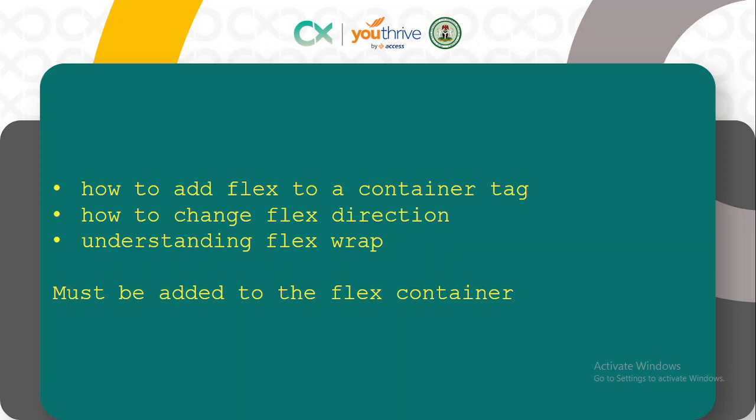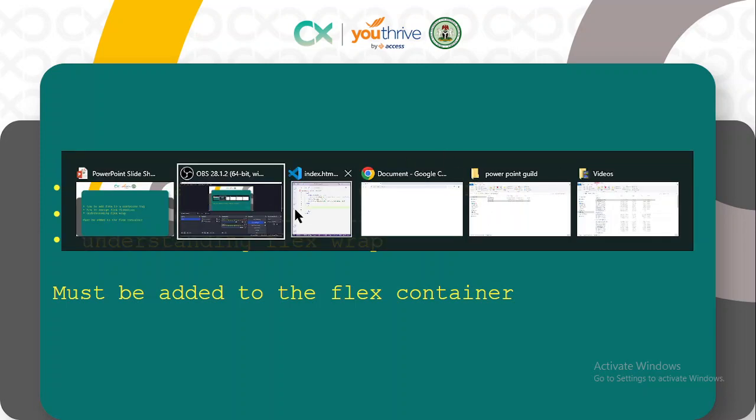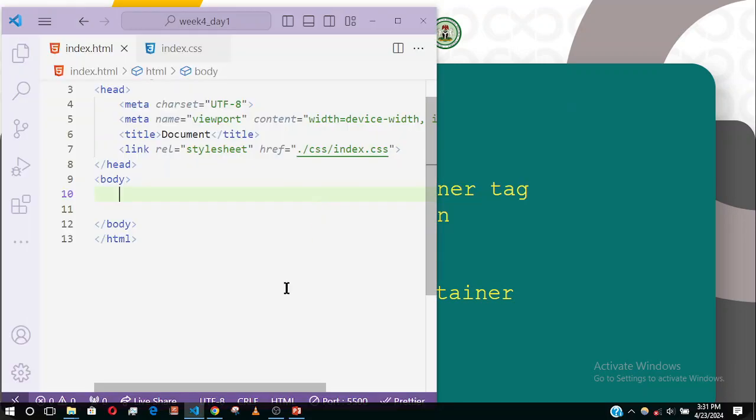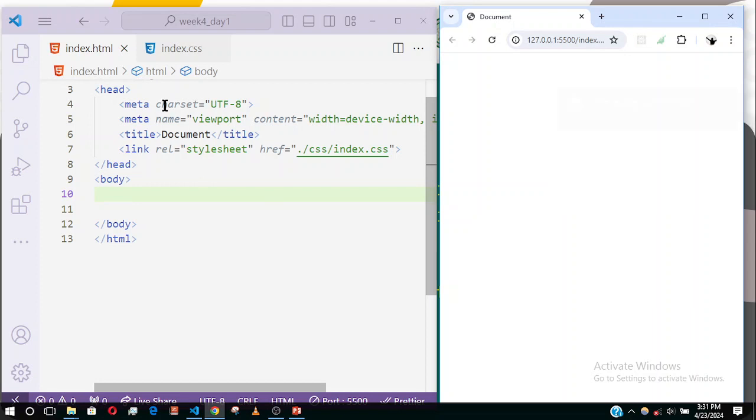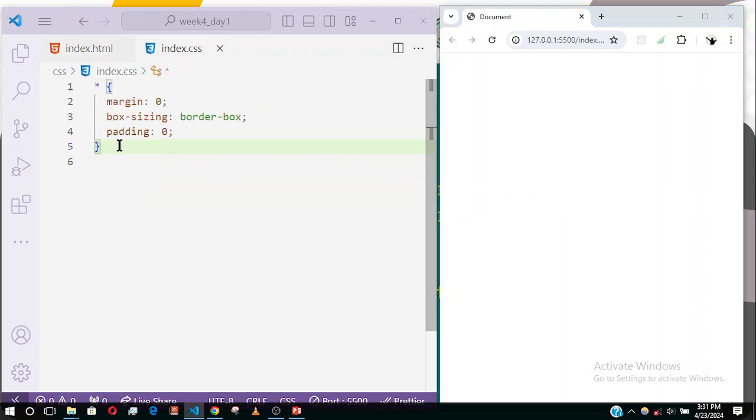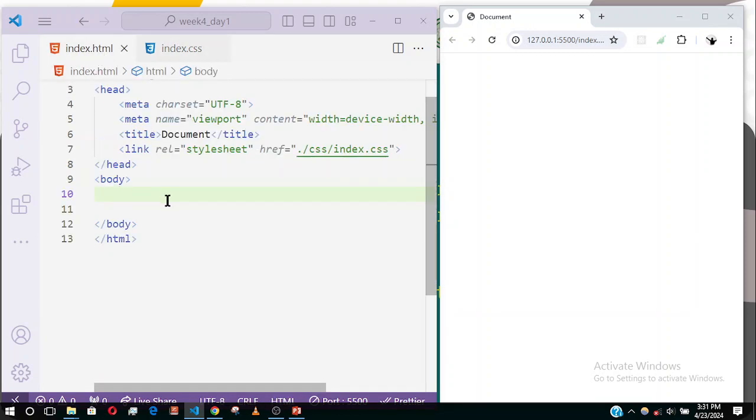So I'll move to my VS Code. I have this default settings, and this is still default settings. So let's do the markup for this class.